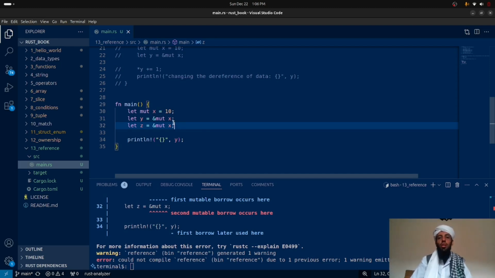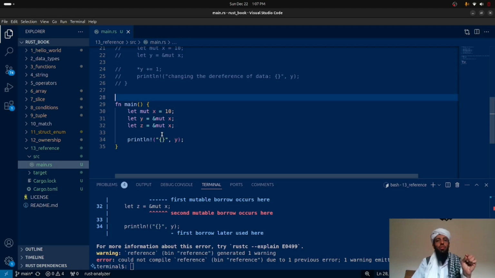So it cannot call multiple mutables at the same time. You cannot give the mutable x to different variables. Instead, you can only give the mutable x to one variable, and that is the limitation of the reference and the dereference. So you need to be clear that x is going to be mutable only one time, and that can be given to one variable.